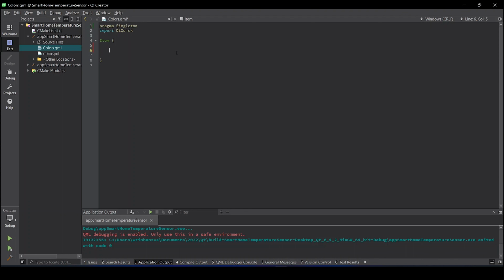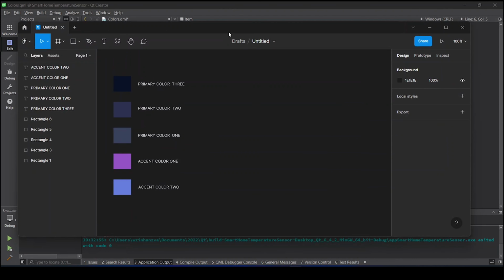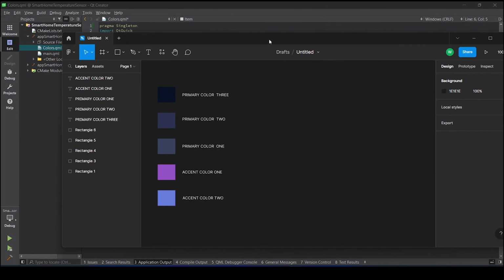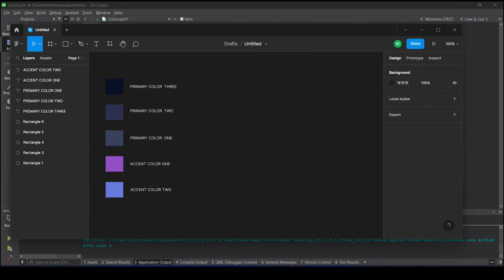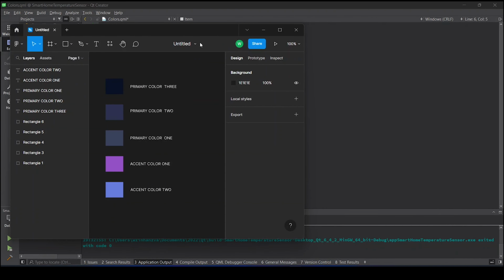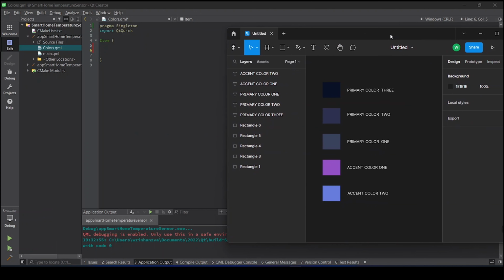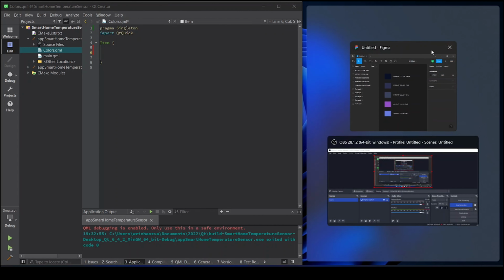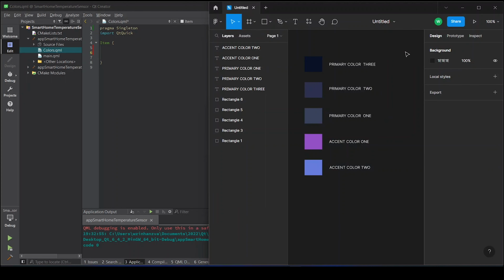So I have some colors which we are going to be using. So let me just lay this out side by side, and I pick this one here.